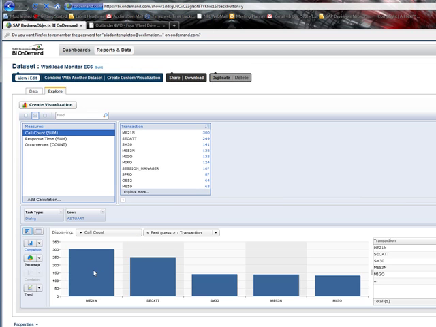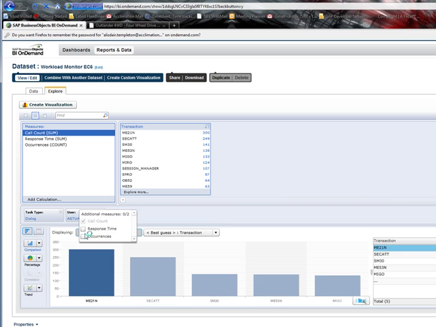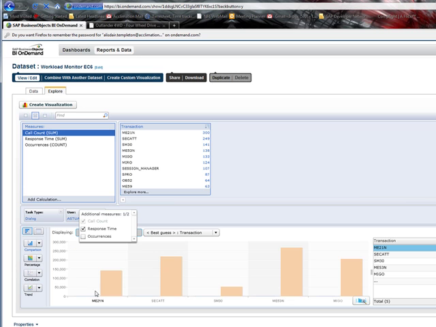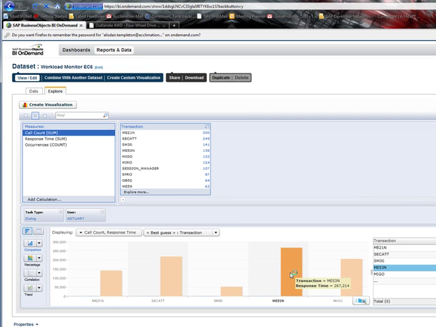So let's find out what kind of response time Andrew's been getting on these transactions. So the ME21N is the most important transaction at this point. So let's just have a look at the response time. So there's a response time for that guy. So the highest response time, we want to look out for this. Why are we getting high response time on this ME transaction?